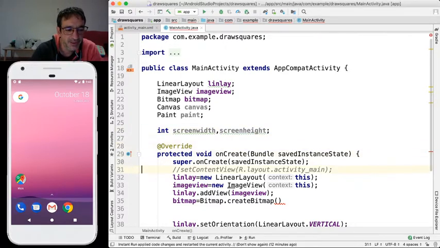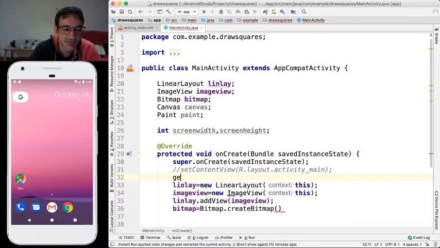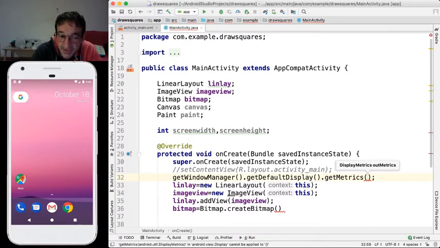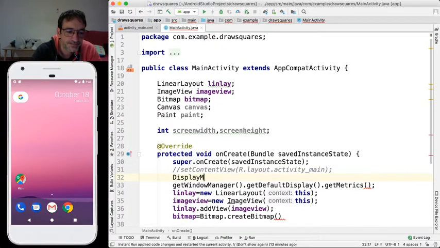Okay, a possible way to get this information is by getting the window manager, the default display and, for example, by calling get metrics. This function expects a display metrics object, which we create here.